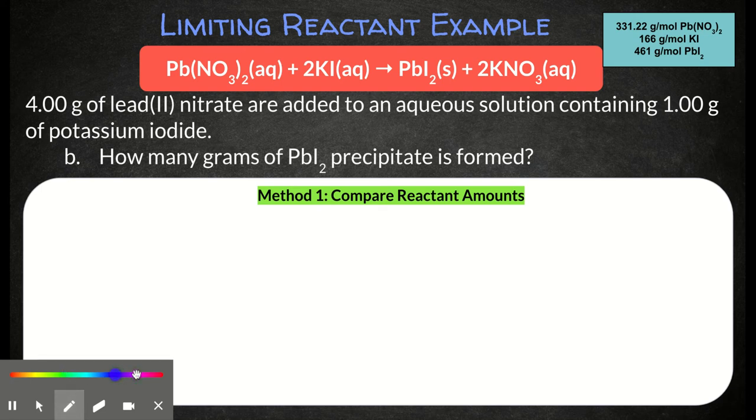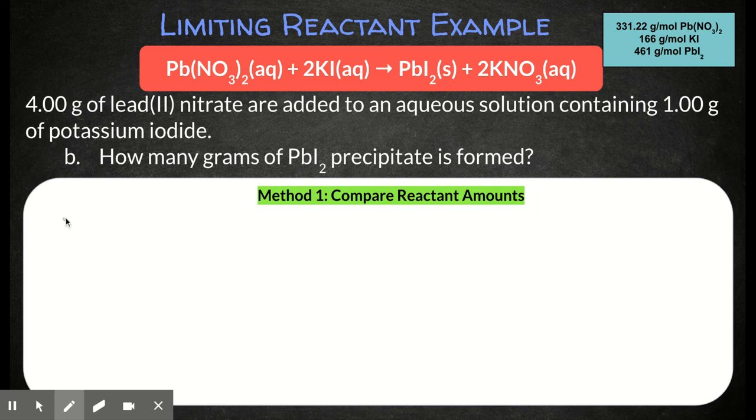And so I'm going to do my best to do this on screen. Okay. What I'm going to do is say, how much, let's just say, potassium iodide is needed to fully react with 4.00 grams of lead-2 nitrate. I have all my molar masses up here. I have my balanced chemical equation to help me with my mole ratios. And so I'm going to start off by doing 2 stoichiometry problems.